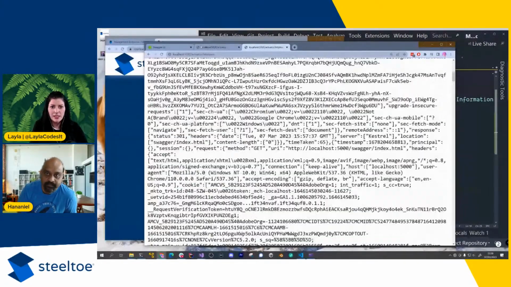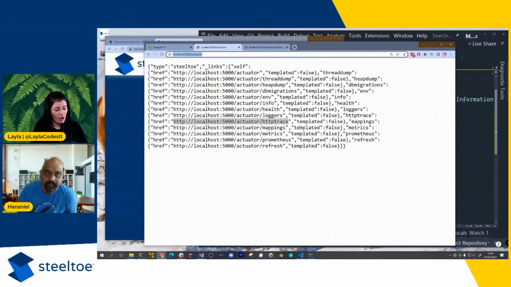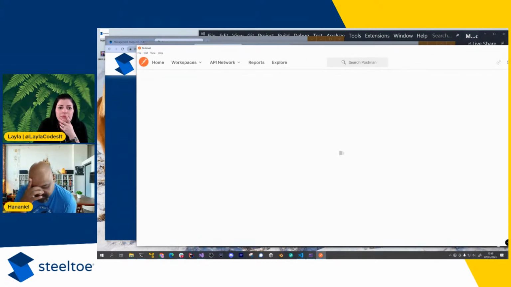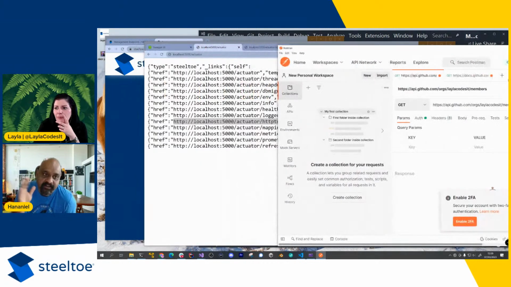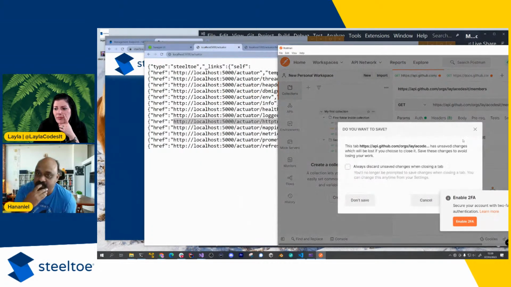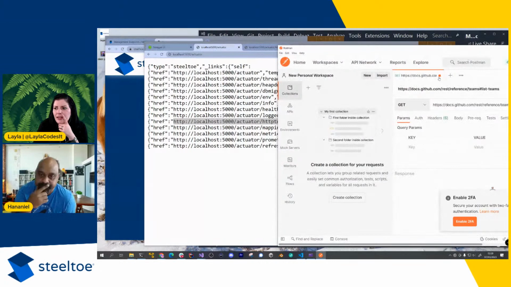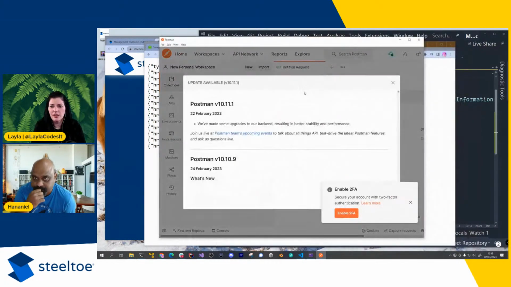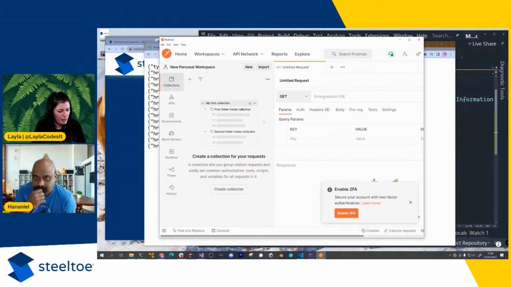Oh, I could do this in Postman. You could do that too, yeah. But what I'm saying is, if you had the JSON formatter extension, it will give you a better view of it. I see. Yeah, what you're doing is great. Let's go and have a look in here. So this might give us a little bit better view of it.